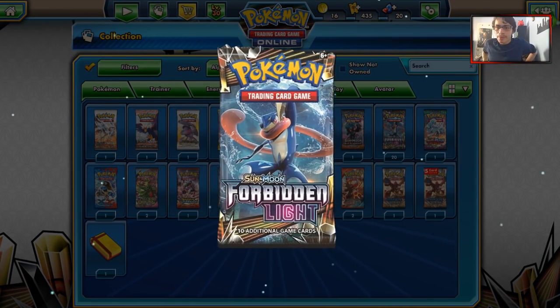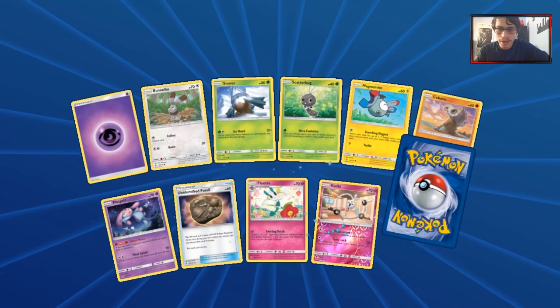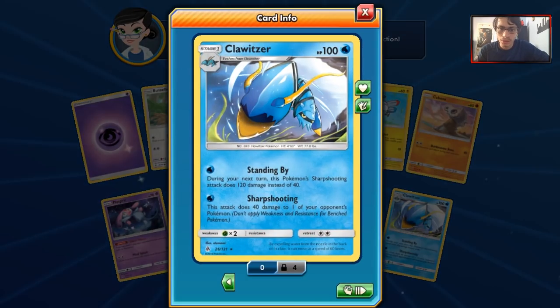Got 20 Forbidden Light packs to trade. I'm going to have to grind more tourneys soon to keep stocking up packs. I am dangerously low on other packs. So let's see what we get out of this pack. Let's see, our rare is a Clawitzer, so pretty bad.